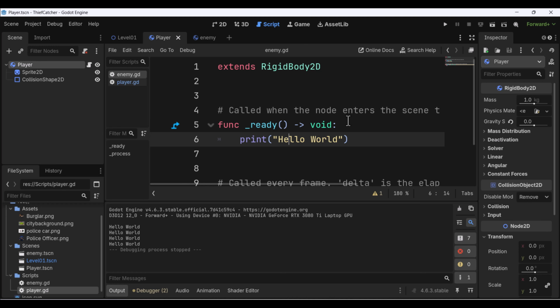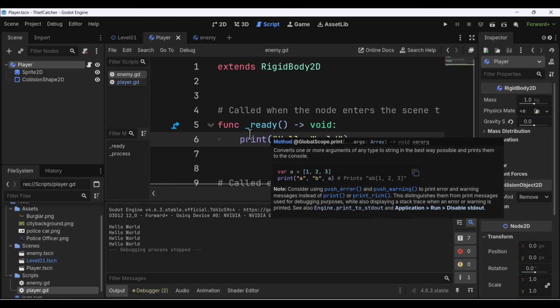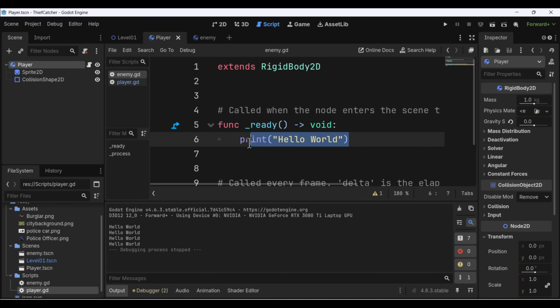So if you wanted to, we would use a UI and a 2D text box, and then you could print hello world to that text box, sort of like a dialogue. So that's essentially your first line of code. And again, I know it's a little generic for those of you who've done programming before to use hello world, but if it ain't broke, don't fix it, right?